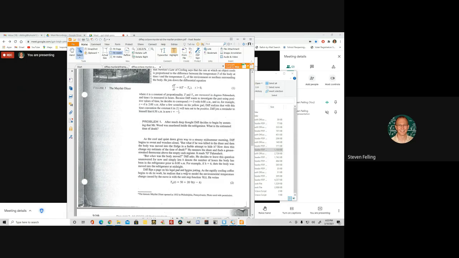And in the problem, it suggests that what you could do is say that the medium's temperature as a function of time starts at 50. Well, you take 50 because it starts in the freezer, because remember time 0 is in the freezer, and then if you go back to a certain point h in time, then we're going to add 20 to that to bring the temperature to 70, but there'll be a unit step function to only make sure that that plus 20 applies after a certain time. In other words, a certain point prior to this.